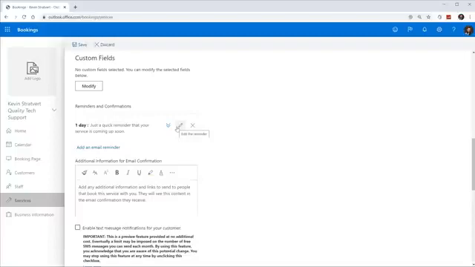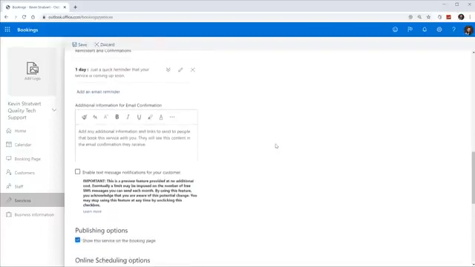And the goal of this is that hopefully it reduces no-shows and the customers who sign up end up showing up. You know, the worst thing for a business is that you had an hour scheduled, the customer doesn't show up, and that's now time lost and you've lost that revenue for that hour.